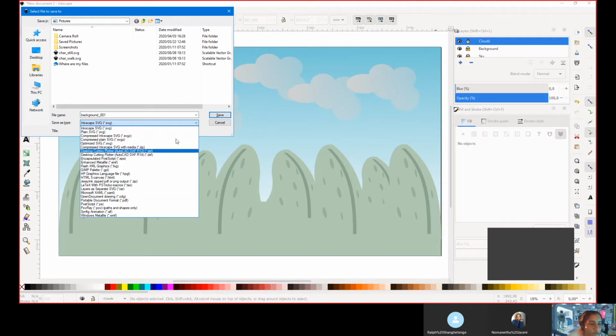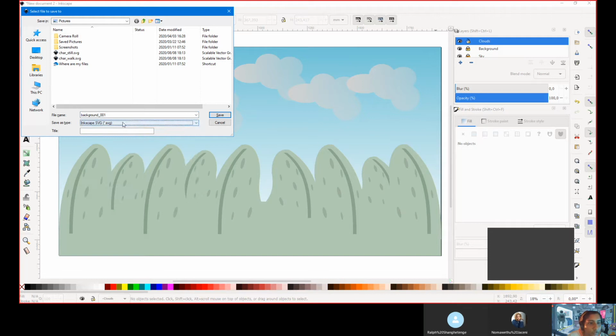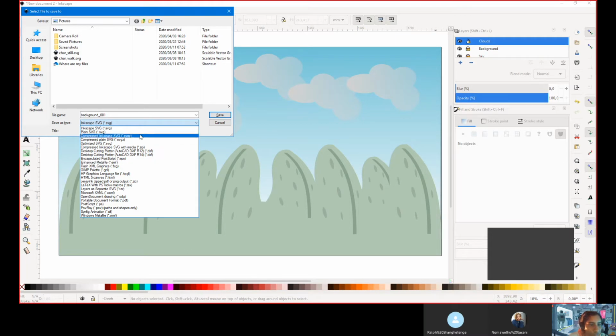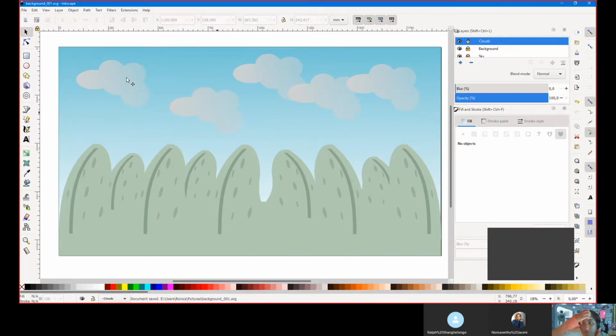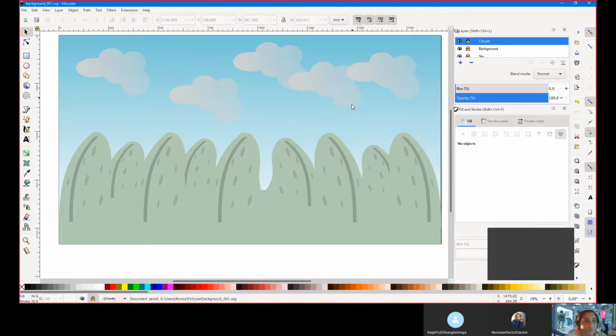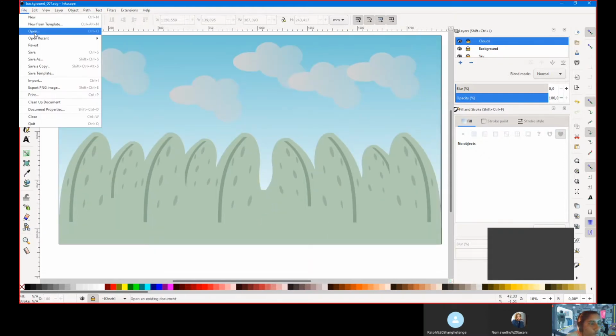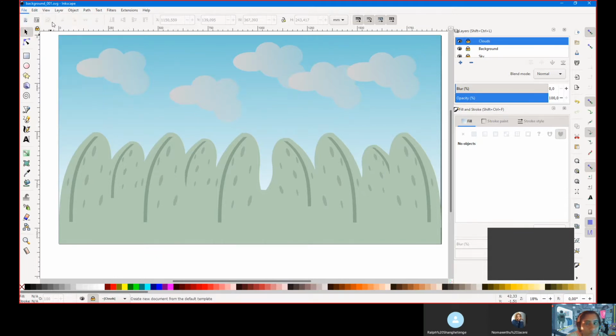So when you save, you got a lot of formats here. If an image is still planning on being edited and changed later, it's good to save it in SVG, and then you can export it to JPG, PNG, whichever image format suits you. Save as SVG. Let's just lock all that. We are happy with that, and I'm going to create a new one.